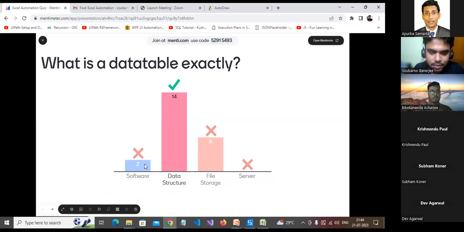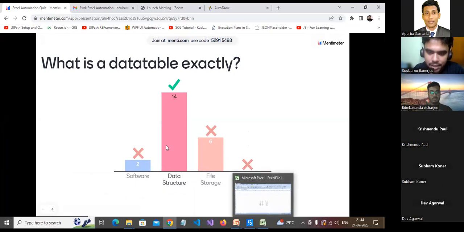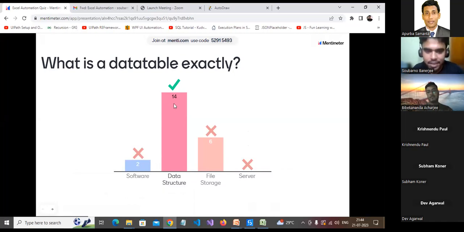No, not a server. And it's not a software, because we are using this virtually to consume memory. We are trying to reference a memory address. We can't compare a memory address with a software. Software consumes a memory address, but it has its own difference. Excel is a standalone software, but a data table is not a standalone software. Are you getting the point, to whoever has made it incorrect? Data structure was the correct answer. Good. Going to the next one.